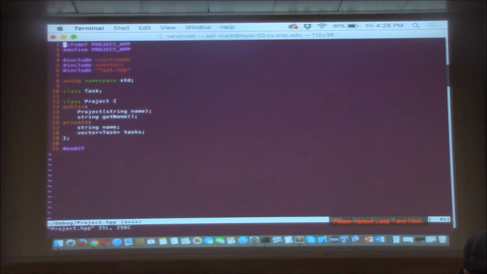So when the same file is included one more time, the first condition itself would fail, because PROJECT_HPP is already defined. So it will come to the bottom, and that whole thing till the endif will be ignored. Does it make sense? This is what happens in the include guard. We are guarding the includes.